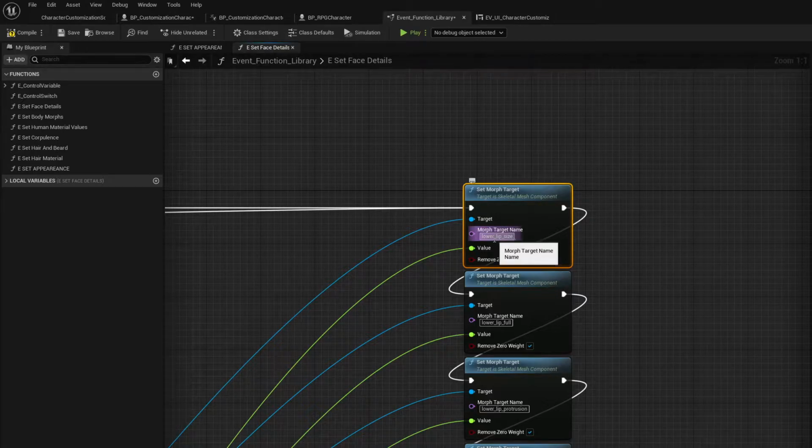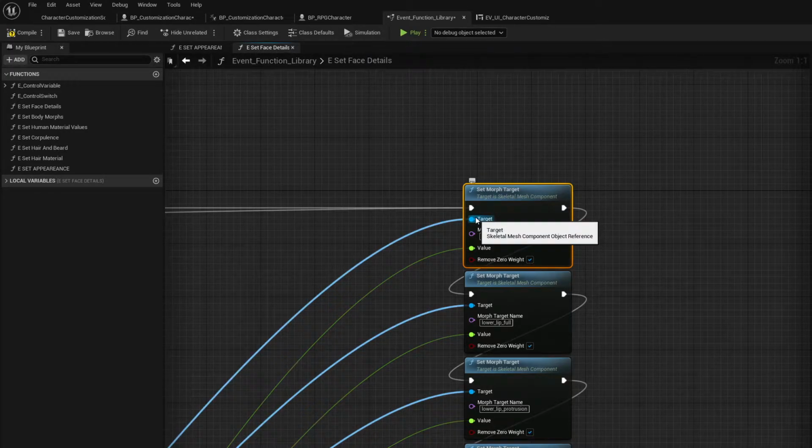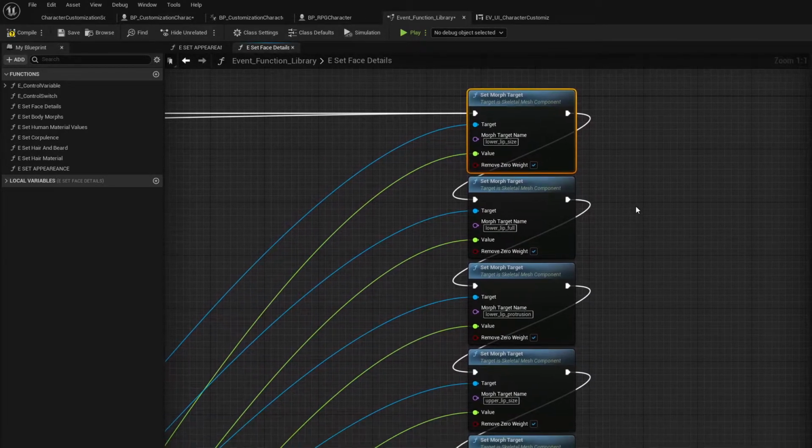All you need to do is put the name of the morph target. It asks you which skeletal mesh you want it to apply to, and then you obviously put, in this case, the head. You put the name of the morph target, you put the value that you want to change it to. This I don't even know what it is, it doesn't matter. I just leave it.